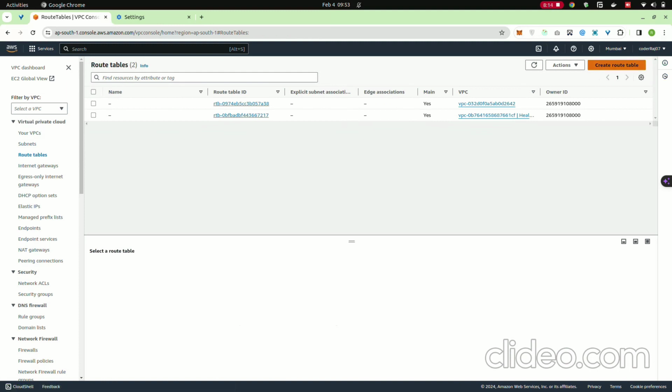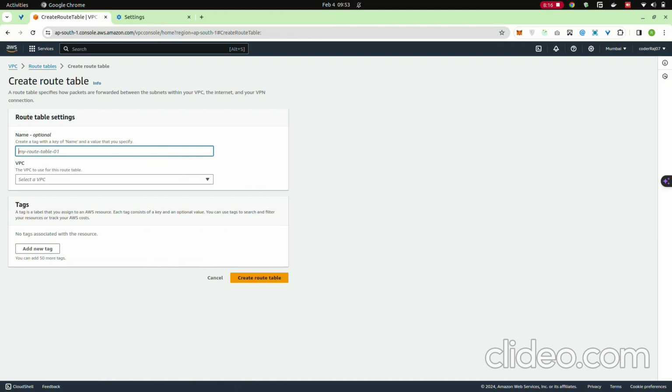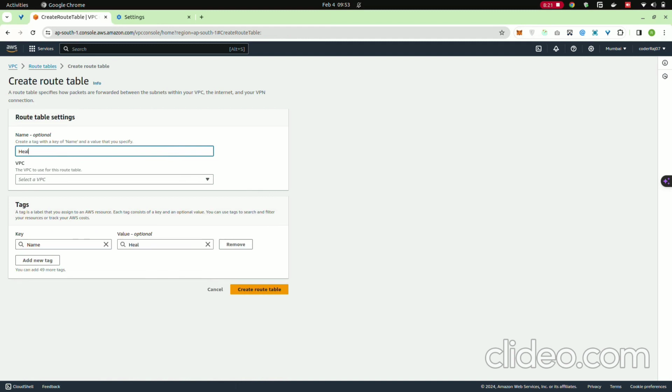For this process, what we'll be doing, we'll be creating a route table. Let's say healthcare private route table 1.